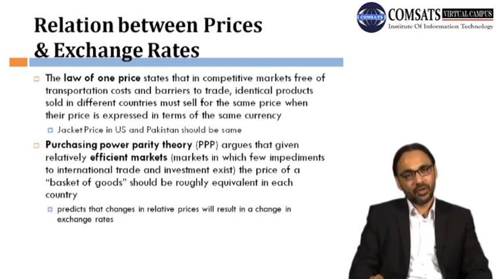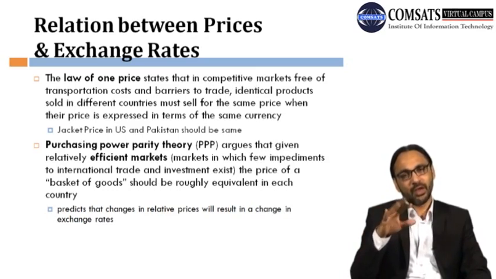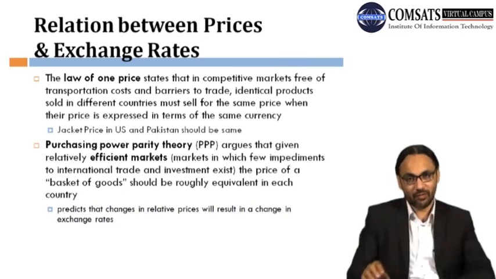Okay, the prediction of purchasing power parity is this: if we find that the prices across the countries are not compatible with each other, for example we cannot buy the pair of jeans from the USA for $10, and the price in the USA is $5, then that means prices are different and the exchange rate should be different as well. The exchange rate should be adjusted according to the change in prices of those products.